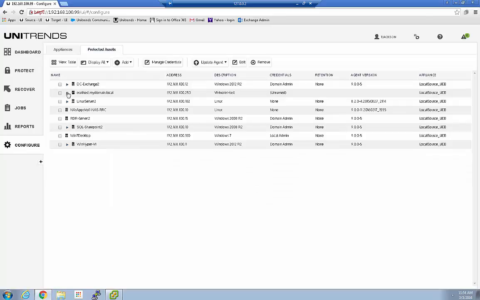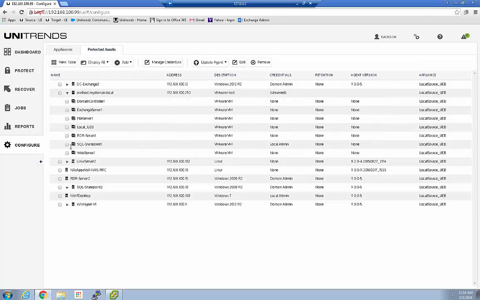All right, once you do that, if you break down your list of clients here again through VMware, you'll then see for SQL SharePoint 1 here, I have the local admin credential is now associated to that machine. You can see that credential is now assigned to that SQL SharePoint 1 server. So now when I run a backup against this server, it's going to process the SQL databases underneath it for application aware, allowing me to recover those databases outside of recovering the entire virtual machine.